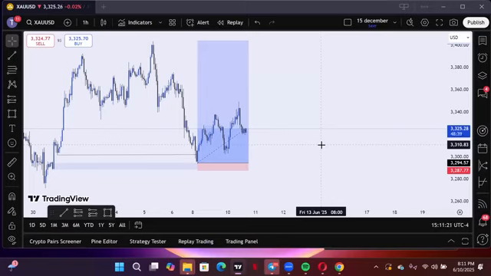Now, there are rules that guide us in using POIs, and there is also knowing when to make use of this POI or this POI or this POI, because there are cases in the market where you have multiple points of interest, and your problem will now be choosing the one to make use of, because it becomes a lot. Sometimes you can have two order blocks. Sometimes you can have three breaker blocks. Sometimes you can have two order blocks, two breakers, and you don't know which one to make use of simply because you have more than one POI.